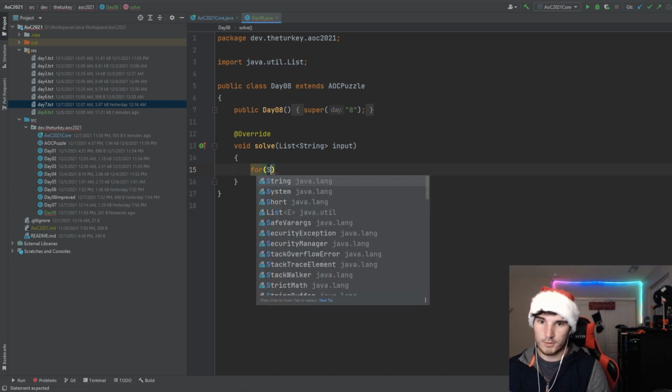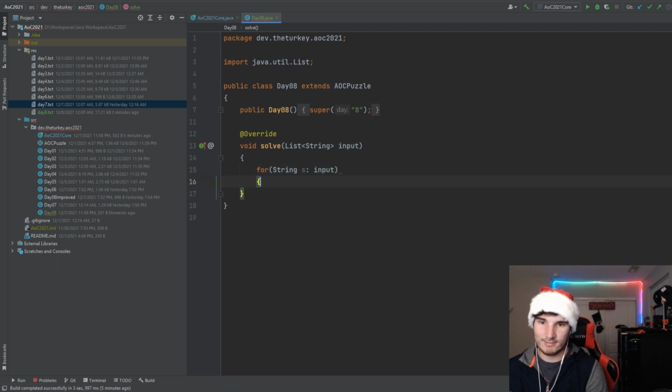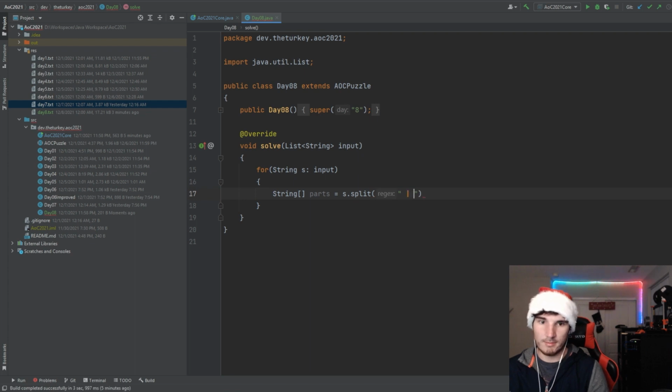Okay, so for string, I guess that's what it's going for. Well, let's see. Here is going to be our parts. It's going to equal s dot split on the delimiter.